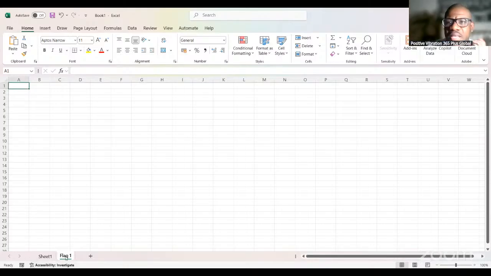So to rename it, down at the bottom, you just right click on the active sheet that you have. Yours is going to be sheet 1. I choose to go on sheet 2 because I have something else on sheet 1. Then all you're going to do is rename it as flag 1. You do that by simply right clicking, clicking rename, and changing it. Remember, I told you, on the SBA you have to rename a sheet.